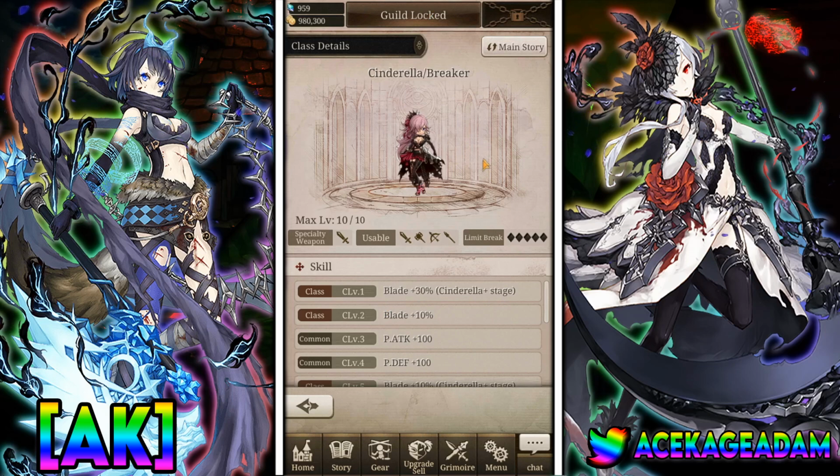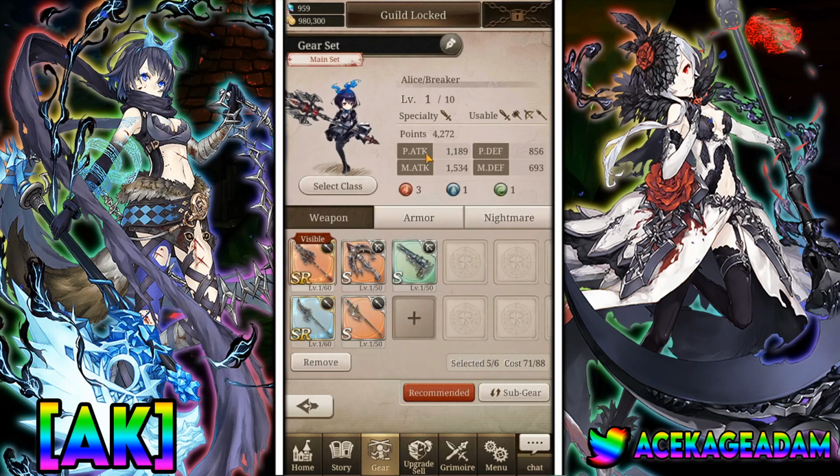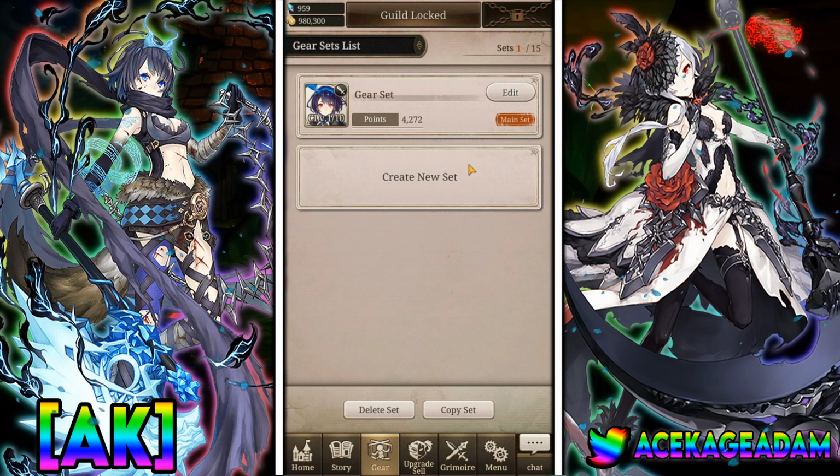Every character has 4 different stats. If we go to gear, right? So we go to edit. Oh, perfect. This is a breaker. We have physical attack, magic attack, physical defense, and magical defense. Since this Alice is a swordsman, I'd want to put a sword on her for the 10%. I don't have to, but it's recommended. I'll get the 10% boost. And that sword would do single target physical damage. Pretty cool.